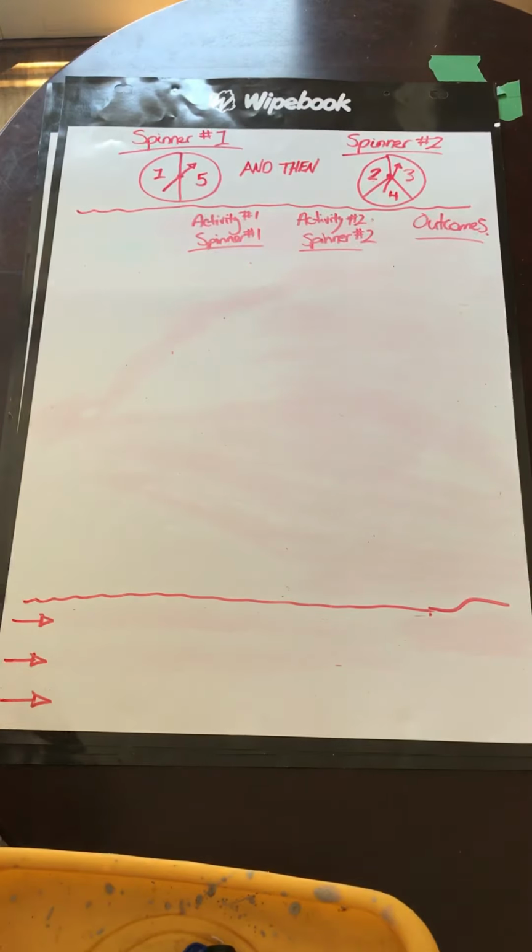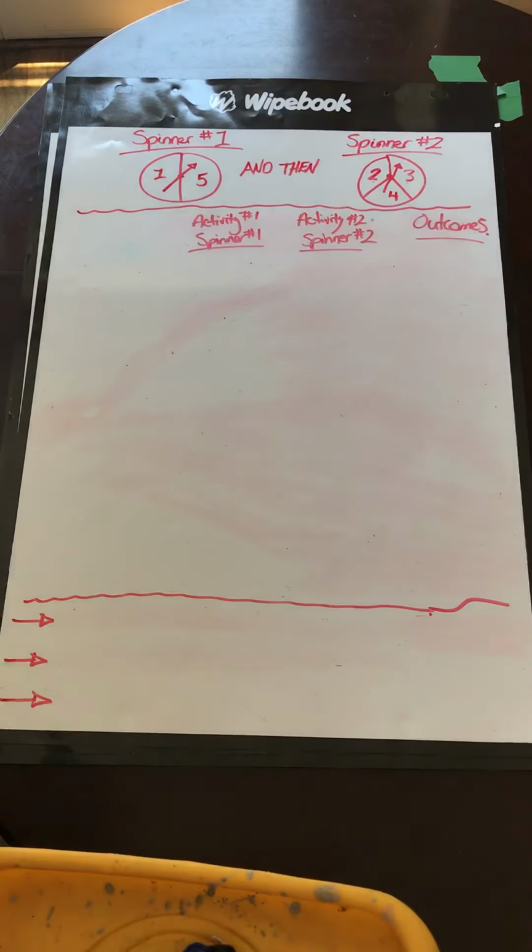Just a note before we continue: when you're doing tree diagrams, you want to give yourself the whole page. Lots of space, because if you don't, there can be many different outcomes, and you end up squishing your work and it's hard to know what's going on. So please, lots of space when you're using tree diagrams.